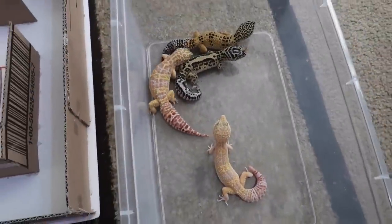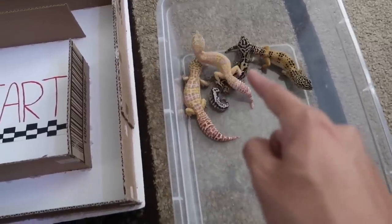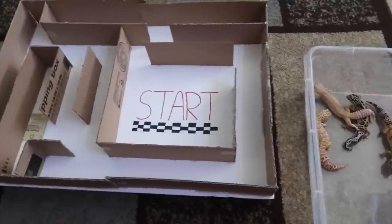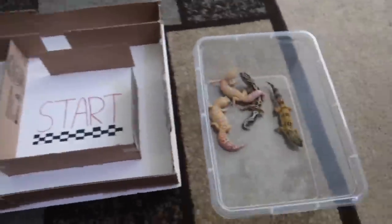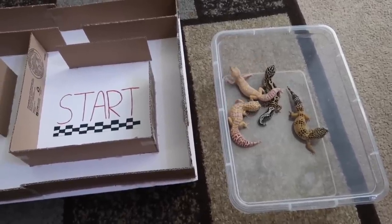Okay, so here is the lineup for the maze. I chose Houdini, Banana, Skittles, and M&Ms. So I'm not sure if I should just put one in there and see who can get out, or if I should just put all 4 of them. I think we'll just start with 1 for now, and then we'll put all 4.